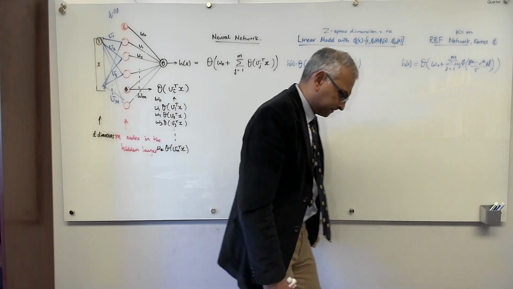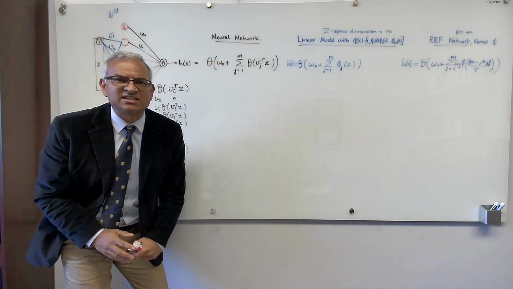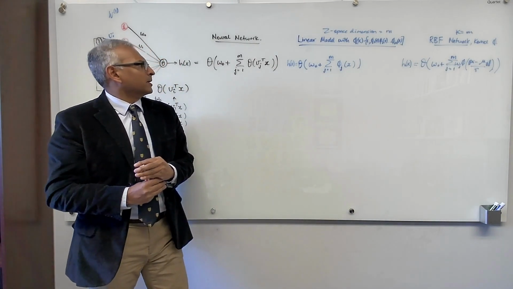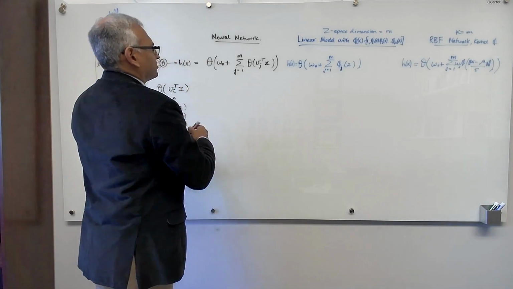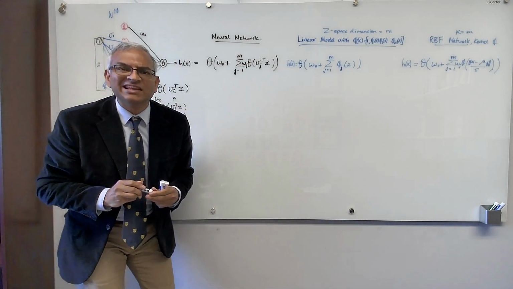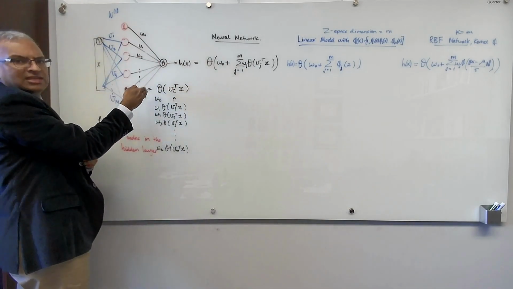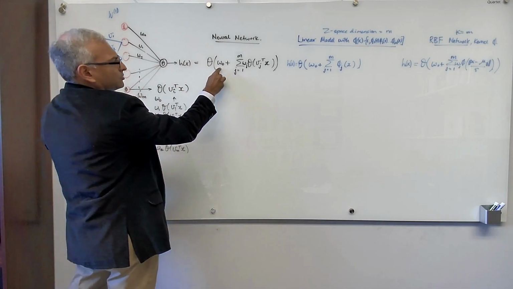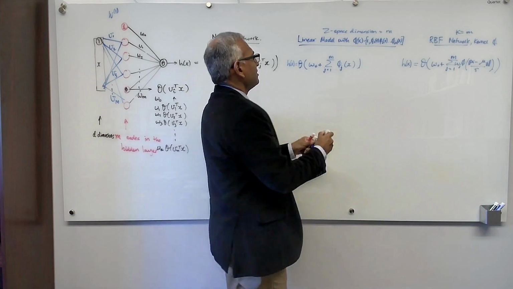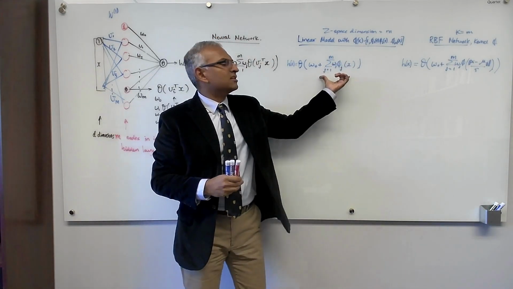Now, when I write all these models, you should see a striking similarity. They're all basically a linear model. Sorry, I left out the Wj here. They're all basically linear models. What do I mean by basically linear models? Here, we're implementing a linear model in the final layer, the W's. Here we're implementing a linear model in the Z space. And again, I forgot the Wj. We're implementing a linear model in the Z space.